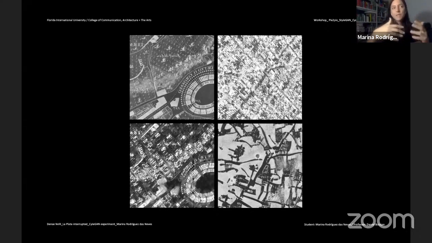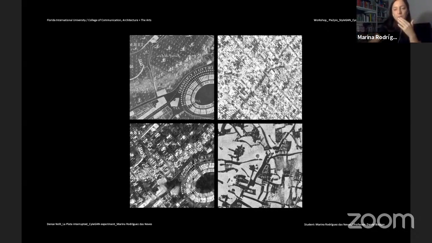To try to give the Nolli plan more of the density that I have in La Plata, to put it there and see what is happening, and to see how this can have more porosity and differences.